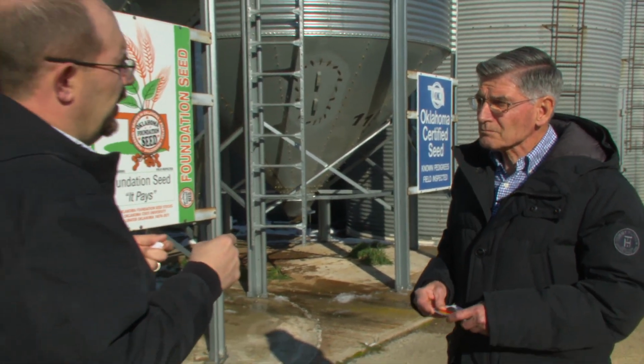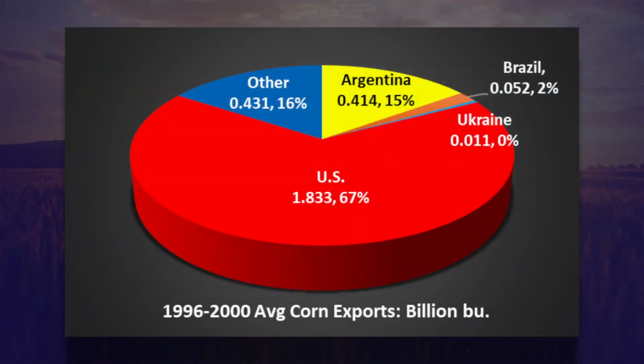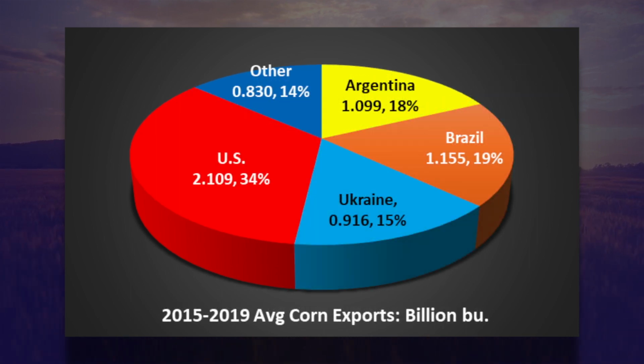It's quite an increase. Are these countries holding on to the corn, or are they putting it on the market? Well, if you look at the changes in world exports, you go back to 2000, again, the United States was exporting 67% of the world's corn exports. Argentina 15%, Brazil 2%, and Ukraine essentially 0%. So you had Argentina, Brazil, and Ukraine exporting 17%. Now come to 2019, you've got the United States decline from 67% to 34%. 33% decline in world's exports. You look at Ukraine, Brazil, and Argentina, they increased from 17% to 52%. In other words, a big change in who's exporting the market. And you've seen Argentina, especially Brazil and Ukraine, increasing their exports.